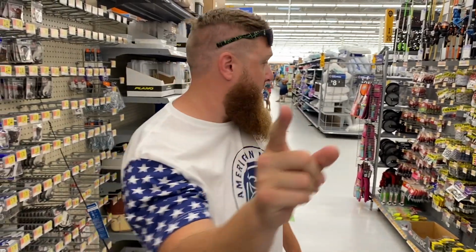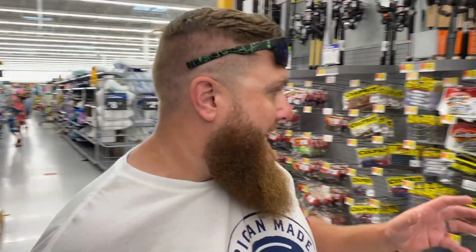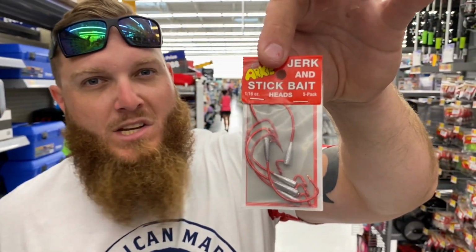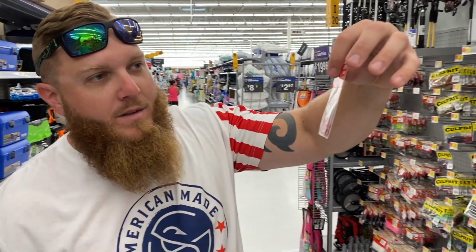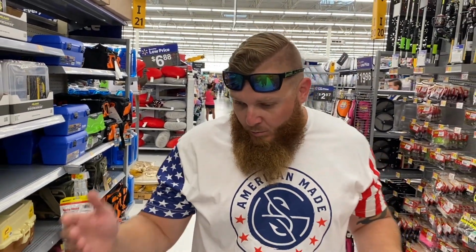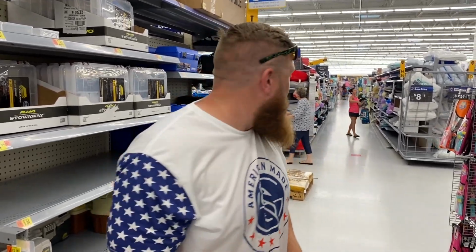We're also gonna need hooks. We just so happen to have seen some red pre-weighted, literally like stick bait hooks, which we don't have stick bait worms, but this is gonna work just fine. I mean, it's just like a little head weight on the top of there, a little 1/16 ounce. That's gonna be just money for pond fishing. Am I wrong? We're good here. We have like a red combo. We got red and blue lures and white lures, red hooks. I mean, we're not missing anything, right? America, baby. I'm a freaking America. We are good to go.